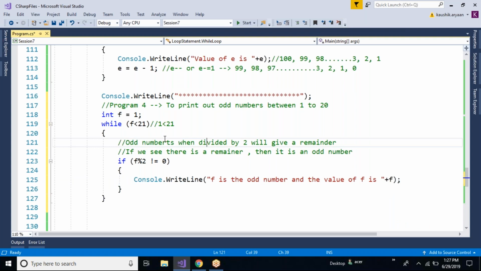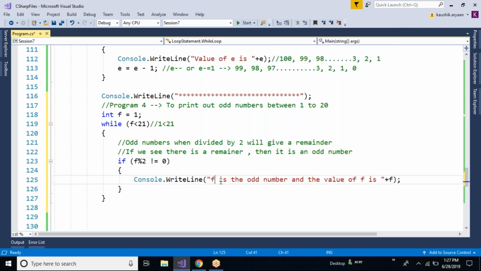So don't be confused about even. I have to just print out odd numbers from 1 to 20. This is the first number, 1. Divide 1 by 2. Is the remainder not equal to 0? Yes, the remainder is 1. So obviously, f is an odd number.